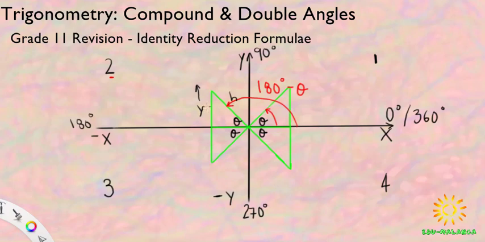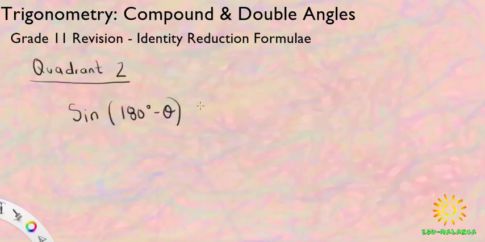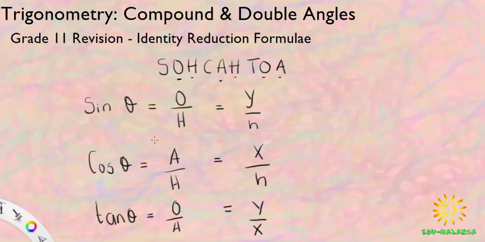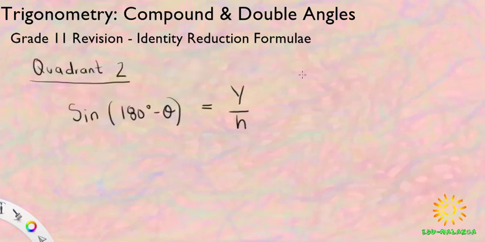So in the second quadrant, our sine is going to be, the opposite is y over h, as we can see. And let's compare it to this. Sine was y over h. It's exactly the same. And so you can say which is equal to sine of theta. And this is the first reduction formula. We've just derived it. Let's continue and derive the one for cosine.